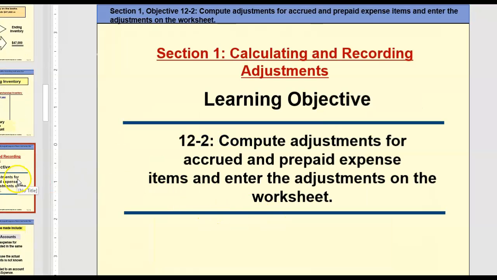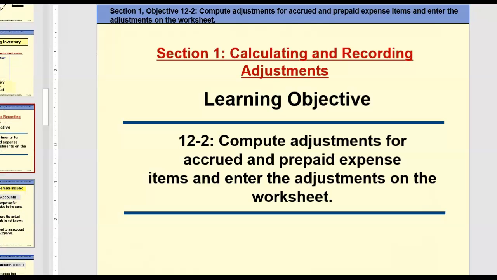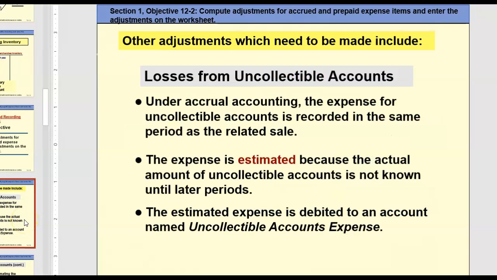Okay, so now we're going to do a little bit of calculations before we complete what would be a new worksheet. We have to figure out how much of our accounts receivable will not be collected. Now, nobody knows. So you're running a business and you're like, oh my gosh, I have, you know, 200 customers on accounts receivable. I'm wondering how many will not pay me. On average, I think most companies choose between 5 and 10% of those accounts being uncollectible.